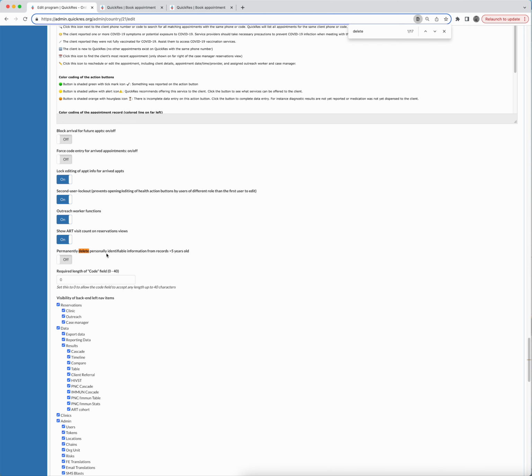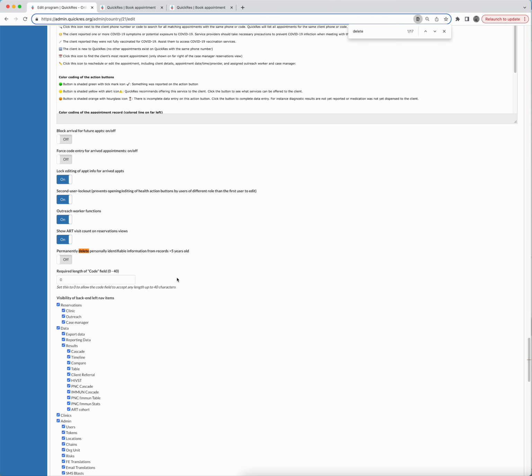This data stripping and removing of the PII is not done for records that are over 5 years old if they're on a cohort, like an ART cohort, and their case is still open. If their case is closed and they're over 5 years old, it will remove the PII. But if the case is still open, because someone could be followed on ART for more than 5 years, it won't strip that information because it's still being used.